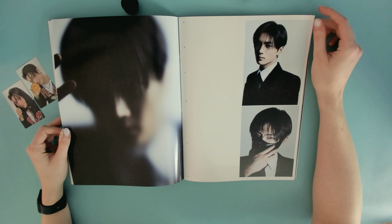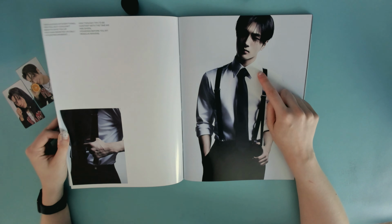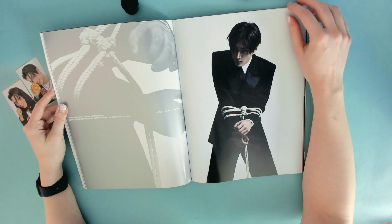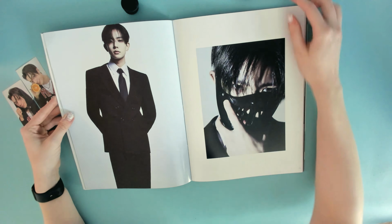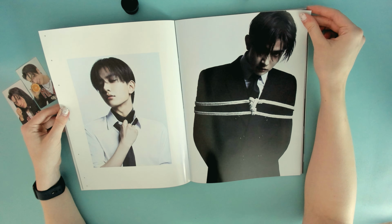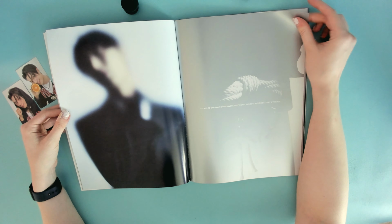So the Make version was actually the one that I liked most concept photo-wise, but it wasn't the version I chose to pre-order. Originally I chose to pre-order the Mine version because I liked the red cover. I think I actually ended up liking the You version's cover more. You'll see that in a different video at some point. But this is the Make version. This is the one they were all talking about, thinking the Engenes were going to like the most. And I have to be honest, I do actually really like this one. They weren't wrong about that. This is a really good album.